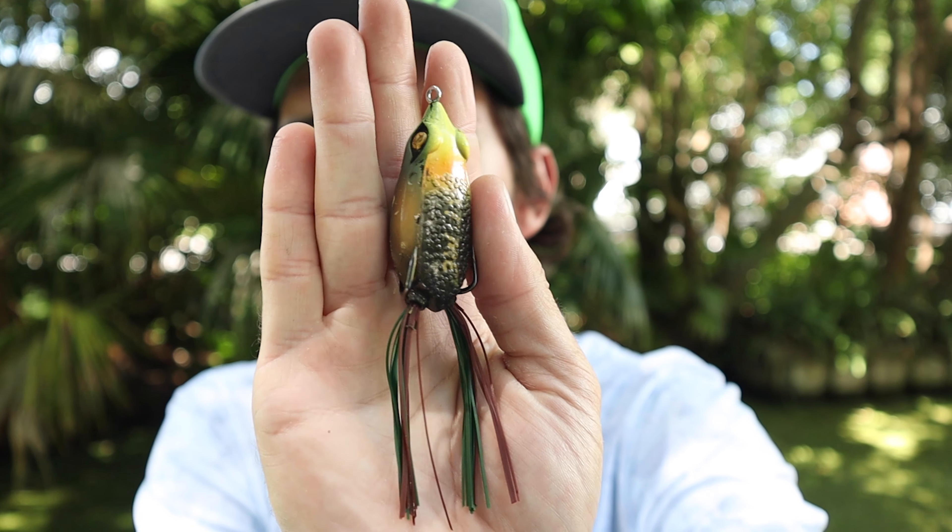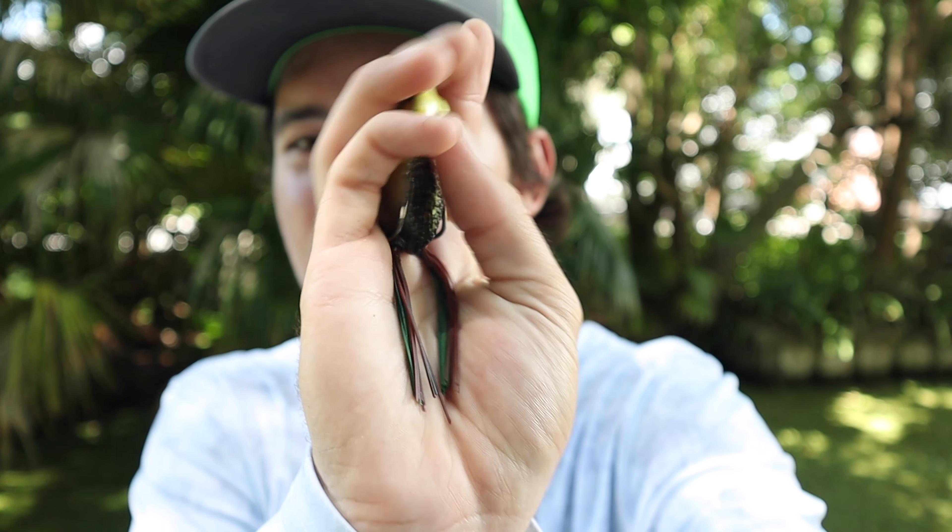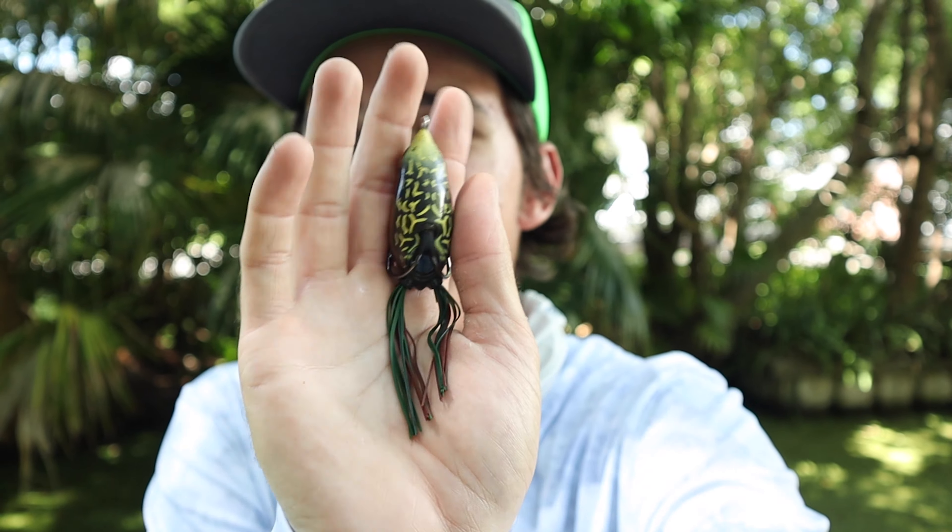Look at that, look at that sauciness. It's so epic. Let me turn around for you — look at that. There's two of them: there's a smaller one, which is this guy right here, and there's a bigger one. I prefer the smaller frogs because I feel like you get more fish. There's not like giant frogs out here on the chain — all the frogs out here on the Harris Chain are normally about this size. So it is the perfect size out here on the Harris Chain.